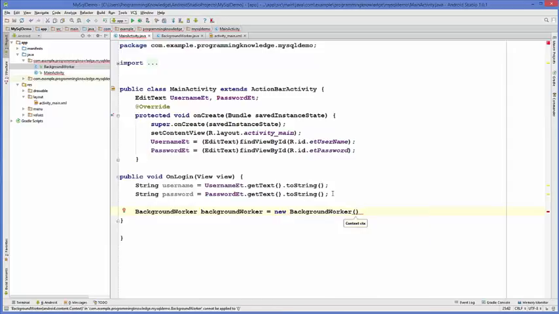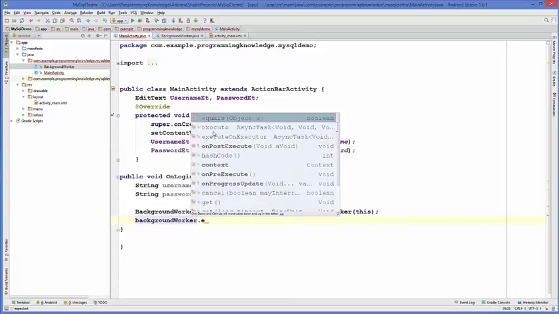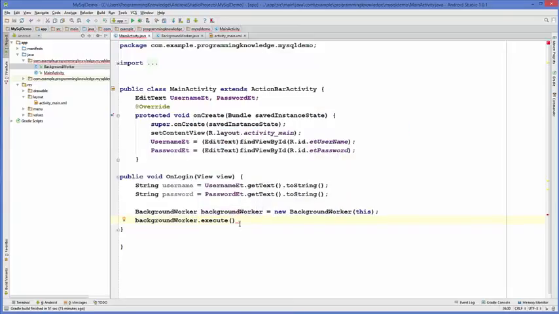If you remember, so context is this. Okay, and then we can just use this backgroundWorker variable and call a method called execute on it, and this will execute the background worker, right?